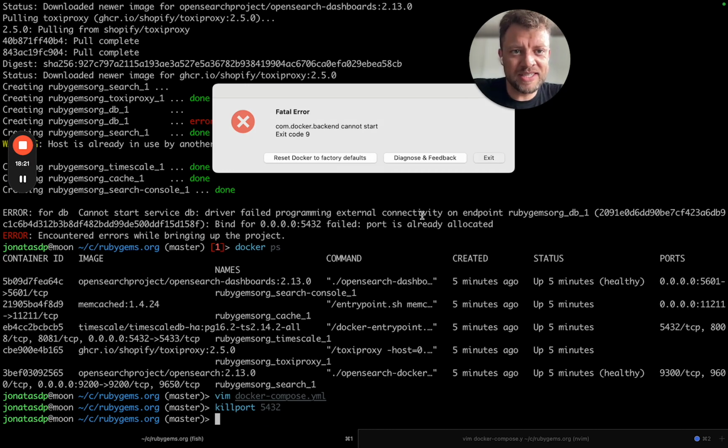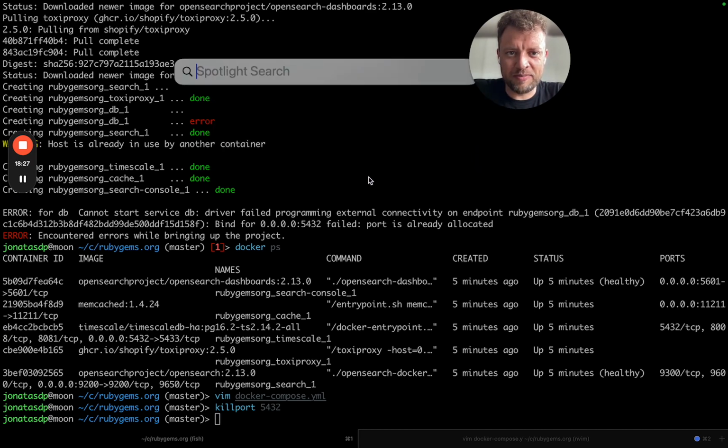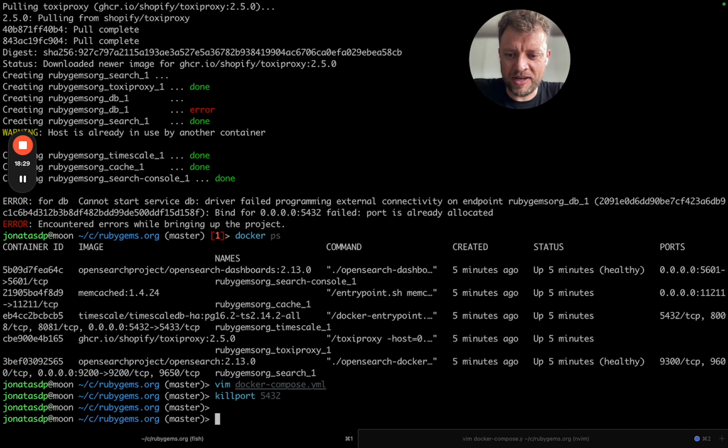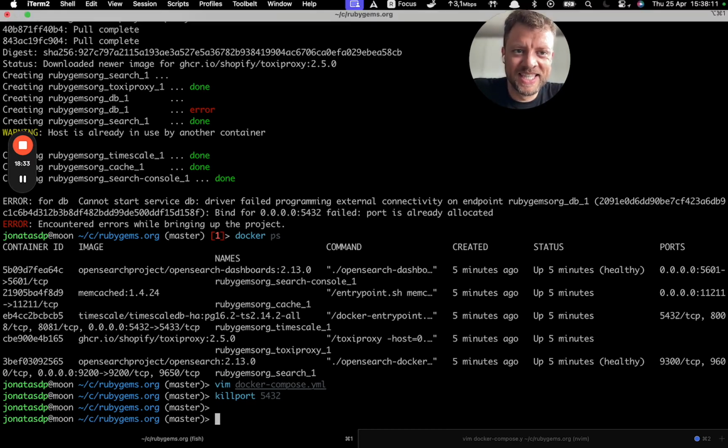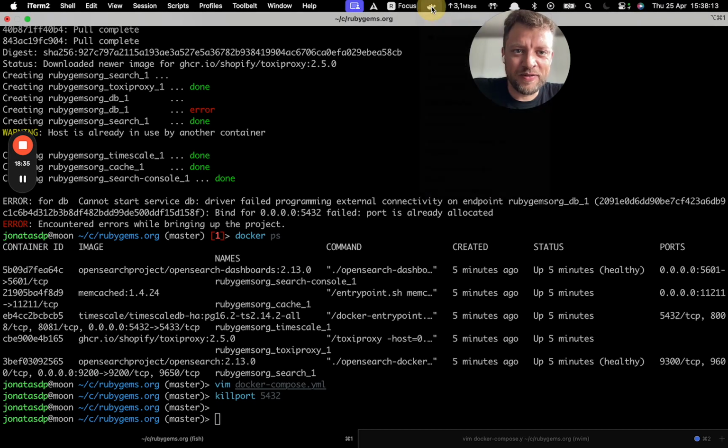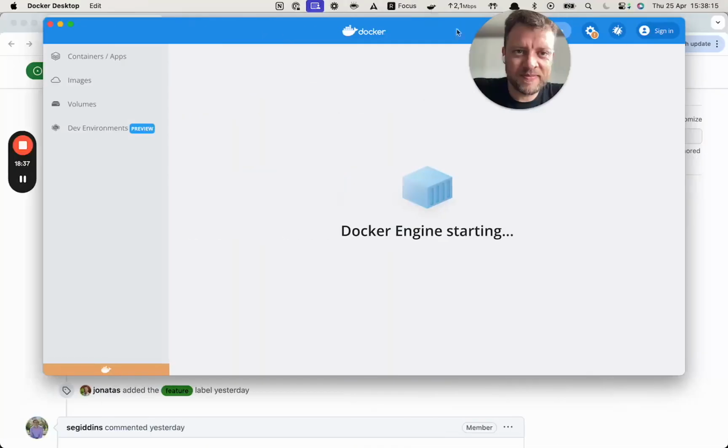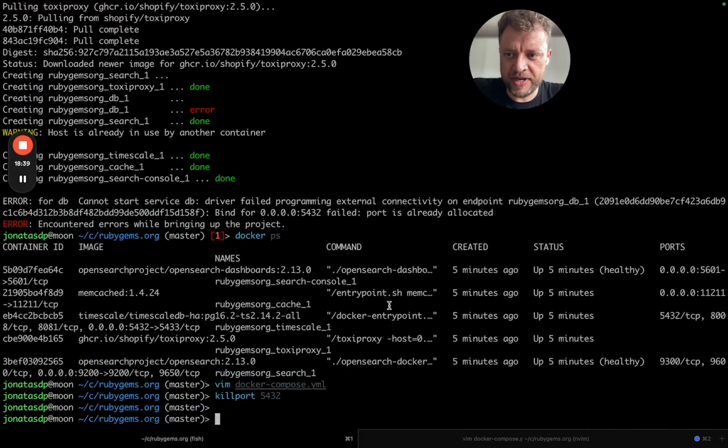And for some reason, this looks like another thing. Like I did Docker stop before, and now it's just stopped. Let me just start Docker again. Okay, Docker is running.